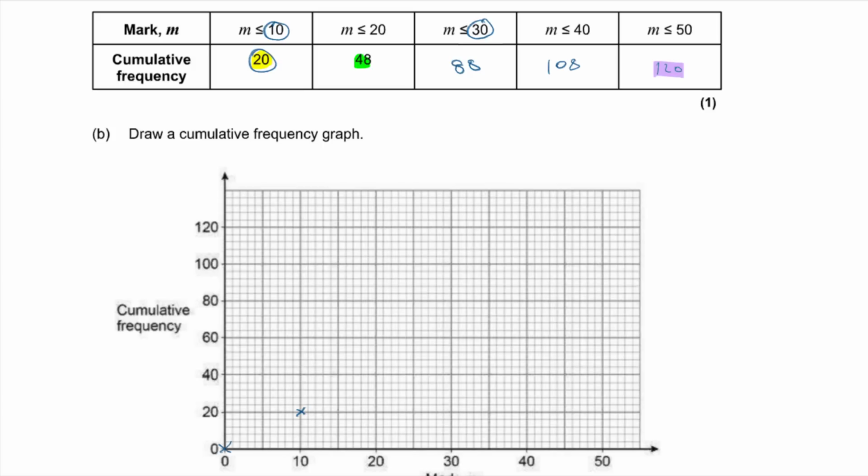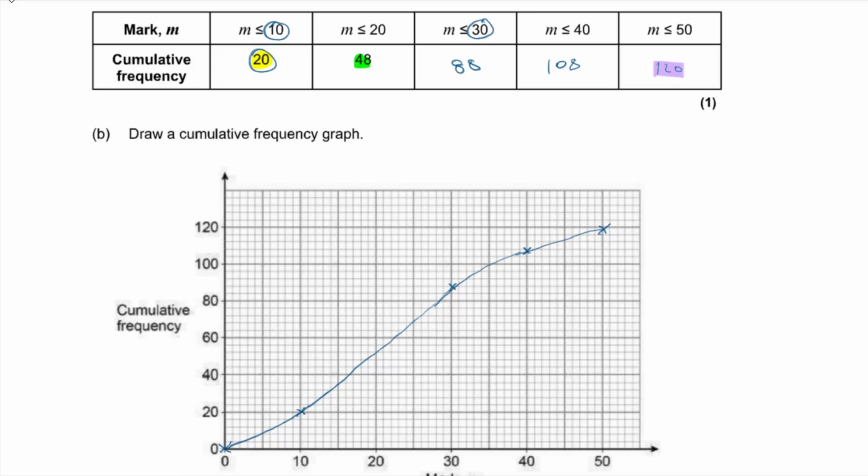Now this scale, 5 boxes spans 20 units, so each little box is going to be 4, isn't it? So 88 is going to be 2 little boxes above 80, it's going to be there. 108, again that's going to be 2 little boxes above 100, and 120, that's up there, that wasn't too hard to plot. Okay, now join it with a nice smooth, typical S-shaped cumulative frequency curve. Okay, single line. Make sure you skewer each of your points. Make sure you don't feather.